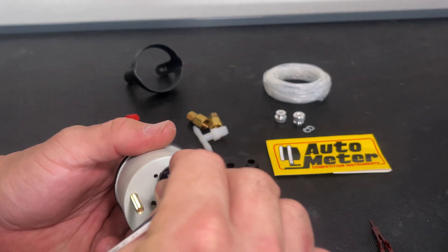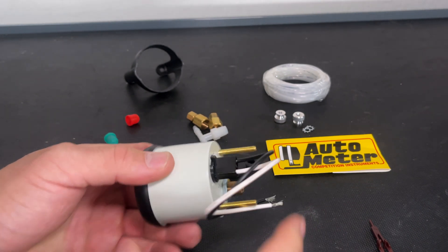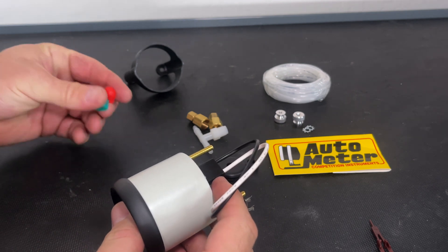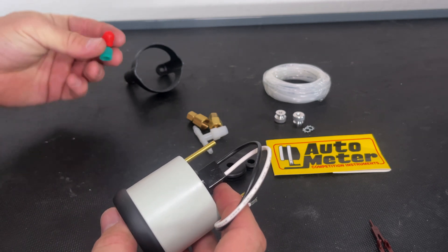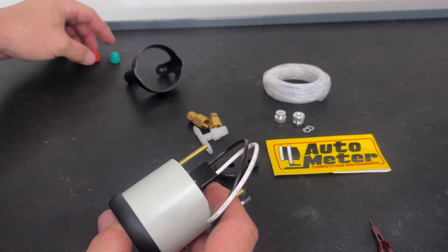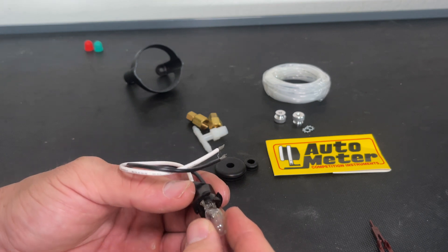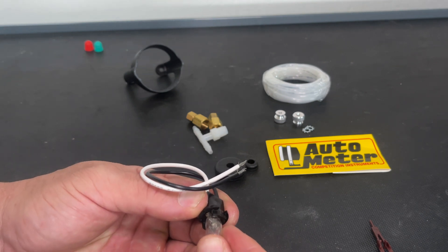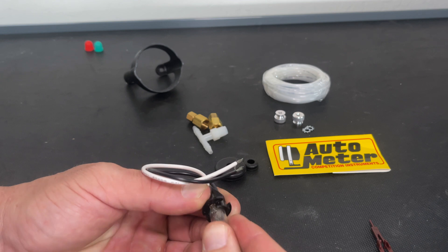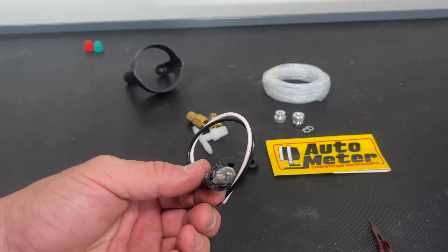The light's pretty straightforward — pops in the back, give it a little twist, locks into place. I don't think we're going to use these little colored coverings just yet. Now these are the style bulbs they come with. I would have liked it to be a screw-on style like the rest of my setup so I could have put in one of the LEDs I have, but we'll run this for now and see how it goes.